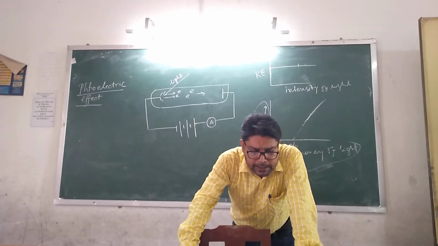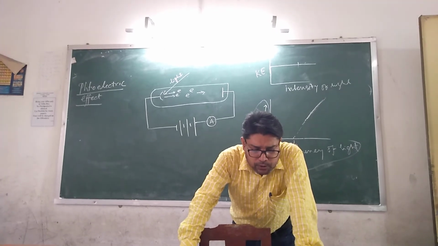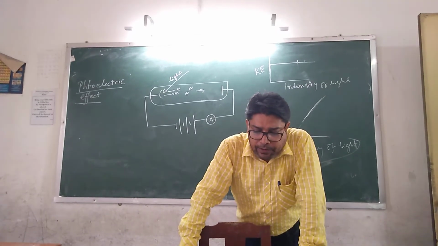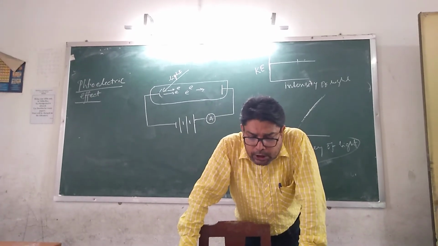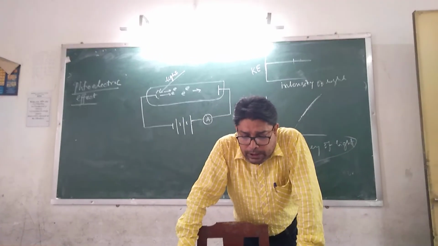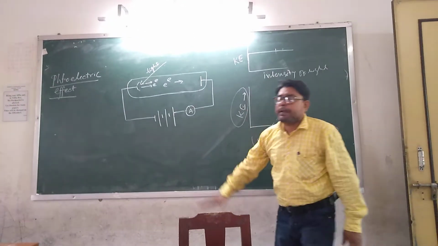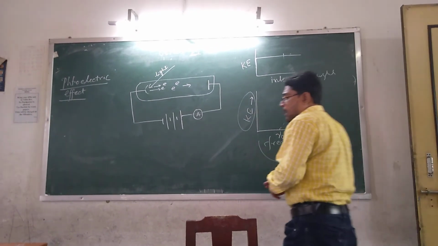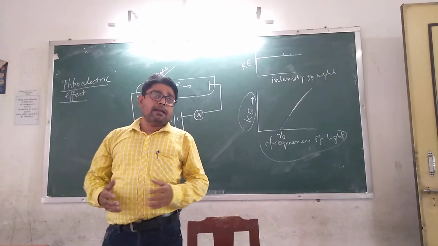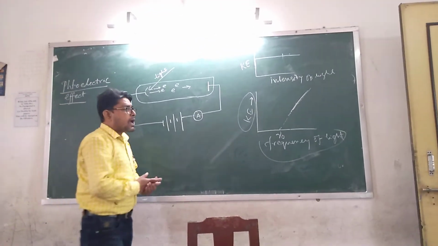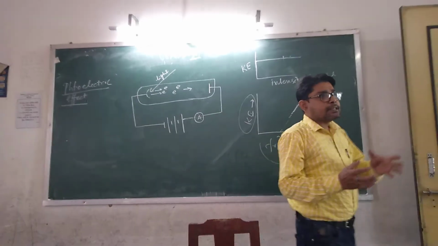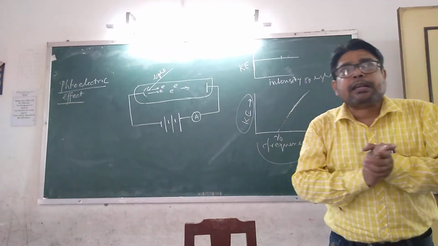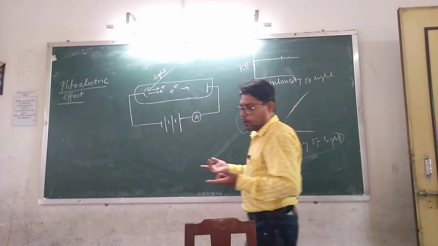First, radiant energy is not emitted or absorbed continuously but discontinuously in the form of small packets of energy called quanta. Each quantum is associated with a definite amount of energy. That means any energy emitted or absorbed is not continuous. It is a packet of energy. This packet of energy is known as quanta, and in case of light, this packet of energy is known as a photon.